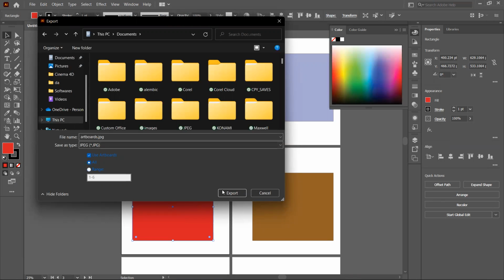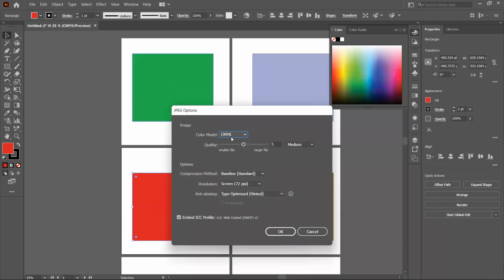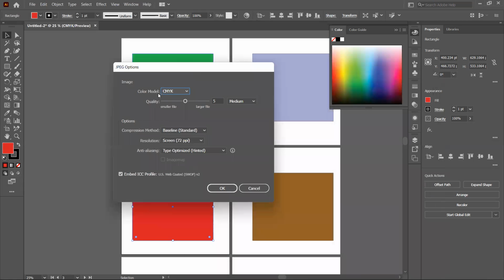Okay. So with this here, I can go with export. And once I go with that, I can make some settings in here. How do I want it? I have the color model here. I can go with maybe CMYK, RGB, or grayscale. Now CMYK is cyan, magenta, yellow, black, or key. With that, you save a file in this format if you are going to print it. But if it's not going to be printed, you go with RGB, that is red, green, and blue. So I'll go with my RGB.